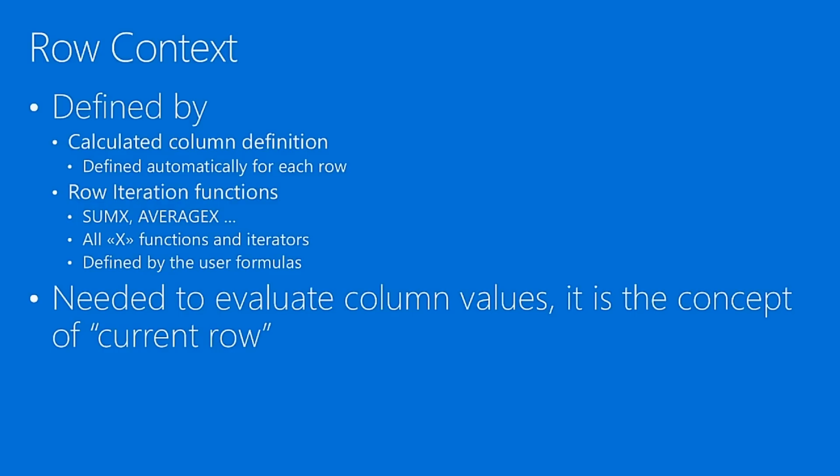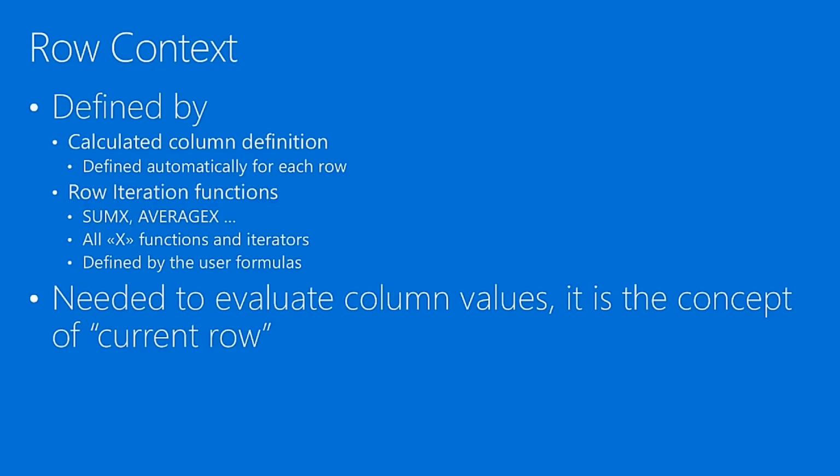There is another kind of context that we already encountered this morning, and it is the row context. The row context is the concept of having a current row. We spent a lot of time this morning saying, oh, do we have a current row here? In more correct terms, we should say, do we have a row context open right now? If we have a row context, it means we are iterating over a table. And if we have a row context, we can evaluate column values. If we don't have a row context, we cannot evaluate column values.